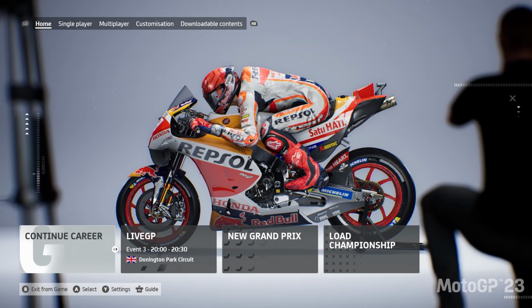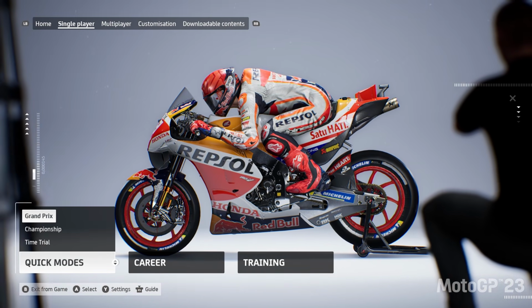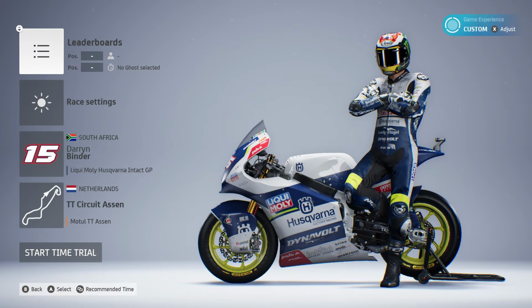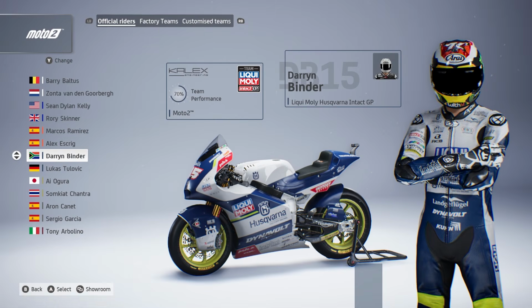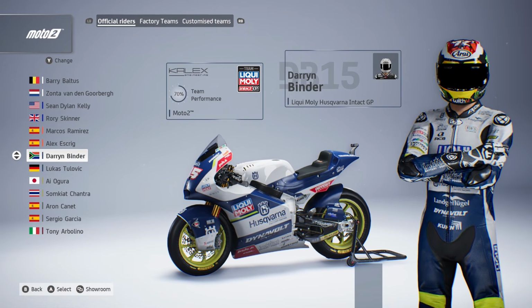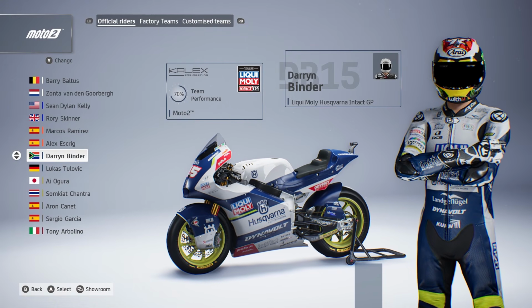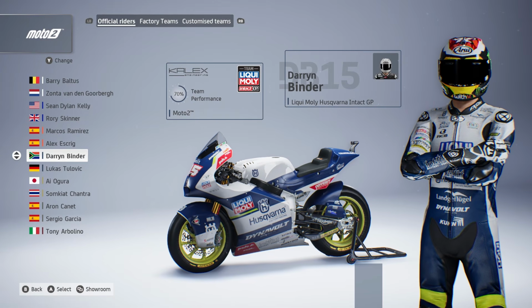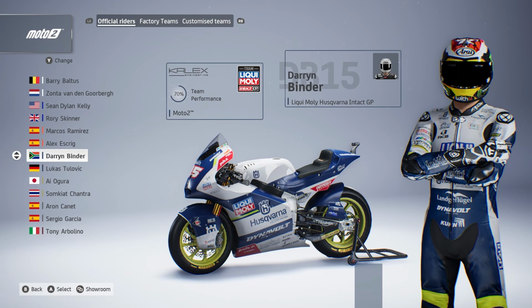So we've opened up MotoGP 23 now, so basically you're just going to want to go and check whatever the mod was supposed to do. So the mod we've got installed at the minute, the main thing it does that is notable is changing the suit livery here for Darren Binder. Previously it was an Alpine Stars old Intact GP, and now it is a proper Husqvarna suit, so you can see that the mod has worked correctly. It's also added his helmet as well, because you can see the little preview picture, he doesn't have his actual helmet texture there. So there you go then, a short tutorial on how to install MotoGP mods.